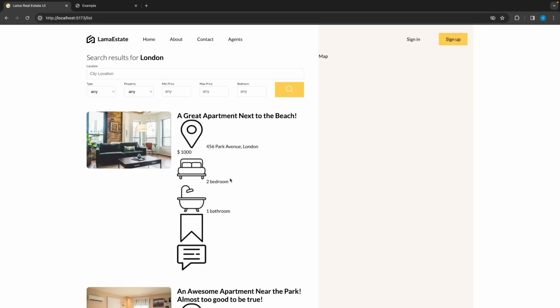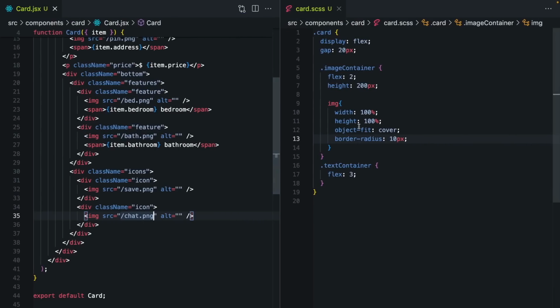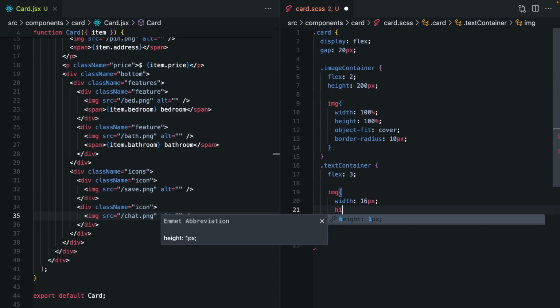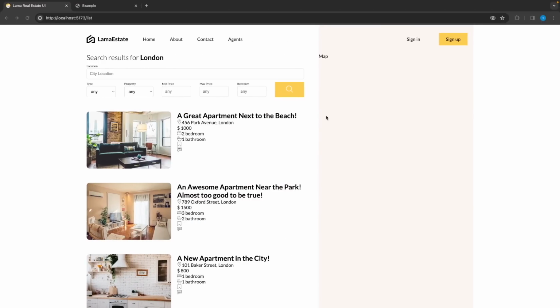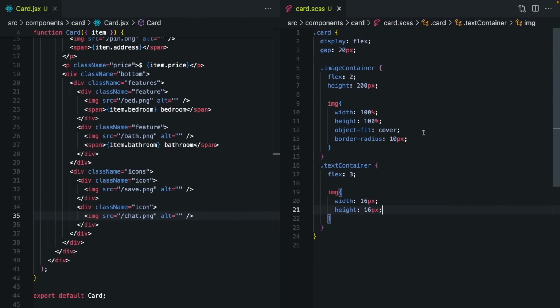Okay, let's give a style right now. Firstly, for each image inside this text container, I can give width and height. So I'm gonna come here and say width and height. Okay, perfect. Let's give a flexbox for this text container and separate our items.